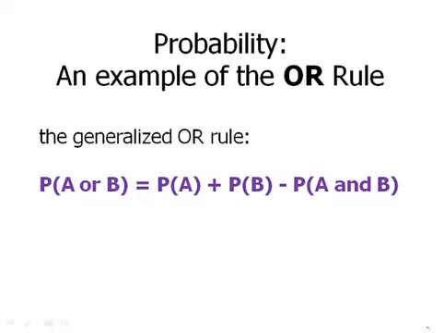Notice also this is different from what you might call the naive OR rule or the rough and ready OR rule, the fact that OR just means add. This rule refines that a bit. We can simply add if the events are mutually exclusive. But for generalized events, we need to use this slightly more complicated rule.